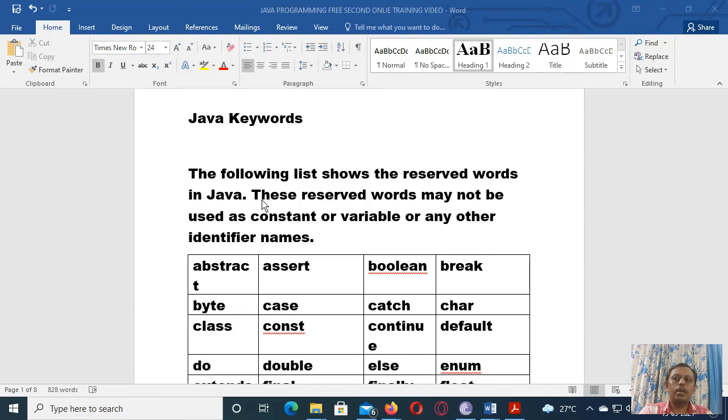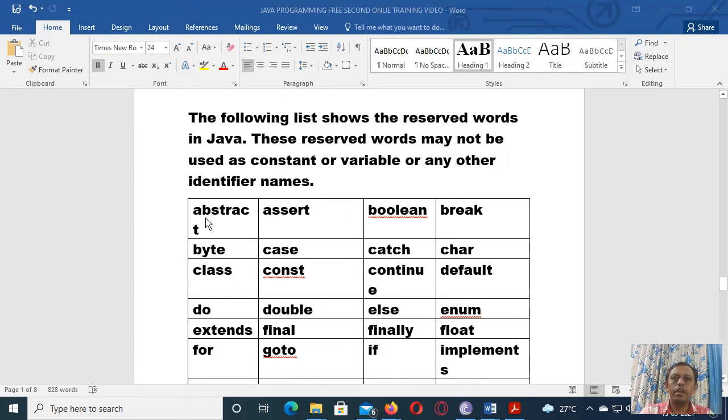And note, as you read in the earlier lecture, that Java names cannot be reserved keywords of Java. We cannot use them as a name in a Java program.